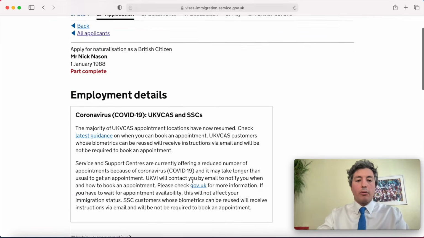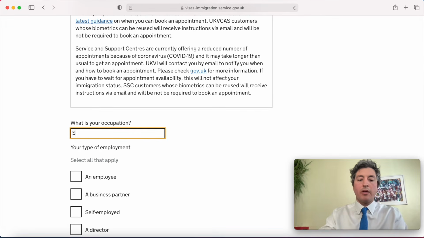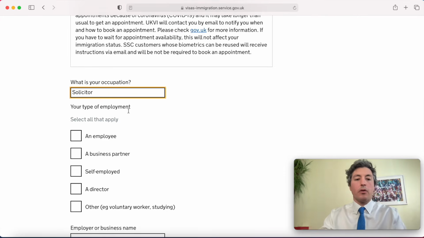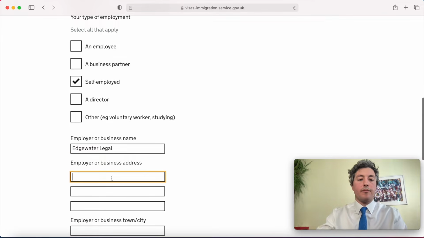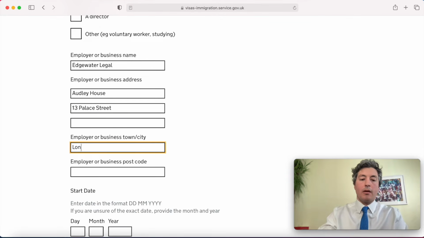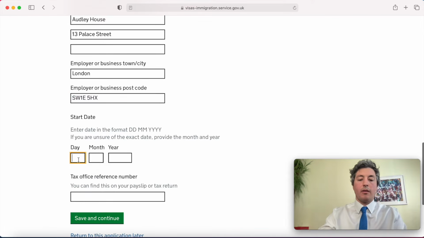So let's say I'm currently employed, and I would say, for example, I am a solicitor, and that I am self-employed, and provide the details of my employer, just for purposes of this application.